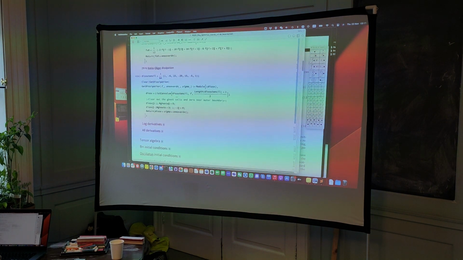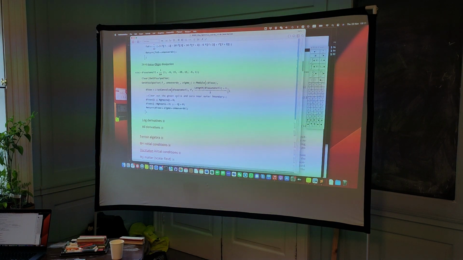And then finally, we also implement something called Kreiss-Oliger dissipation. What it does is it kills high frequency noise. In any numerical simulation, because you are approximating the derivatives by numerical derivatives, this generates errors.